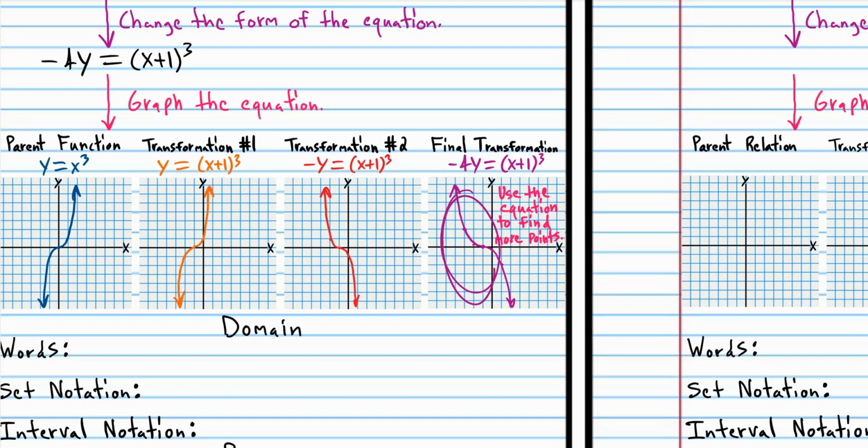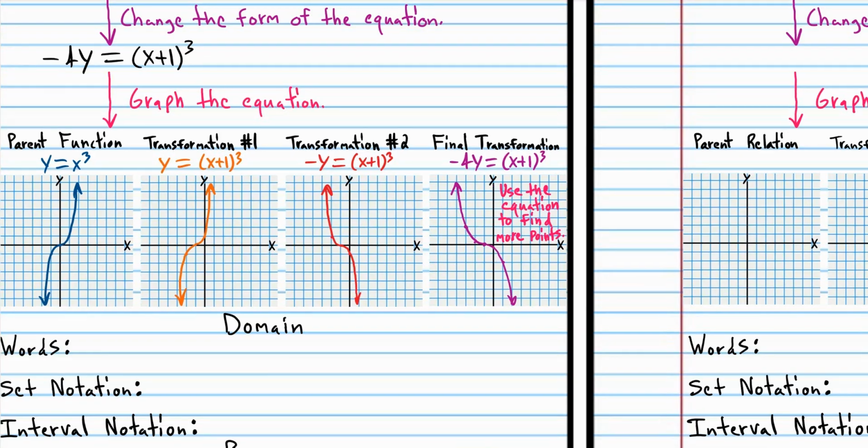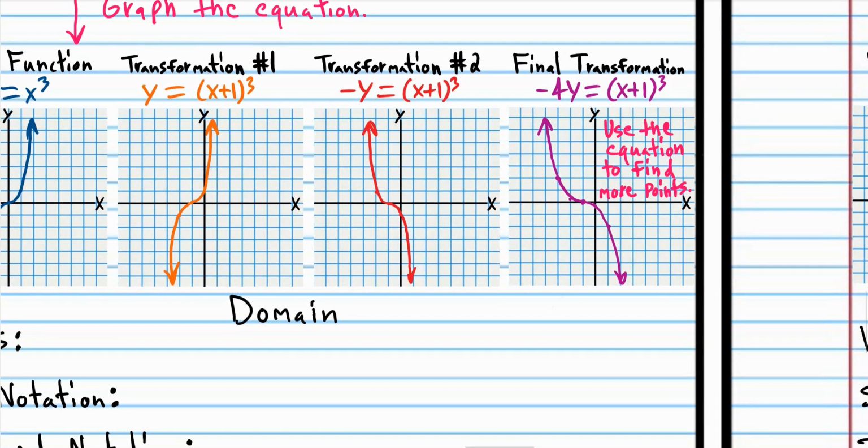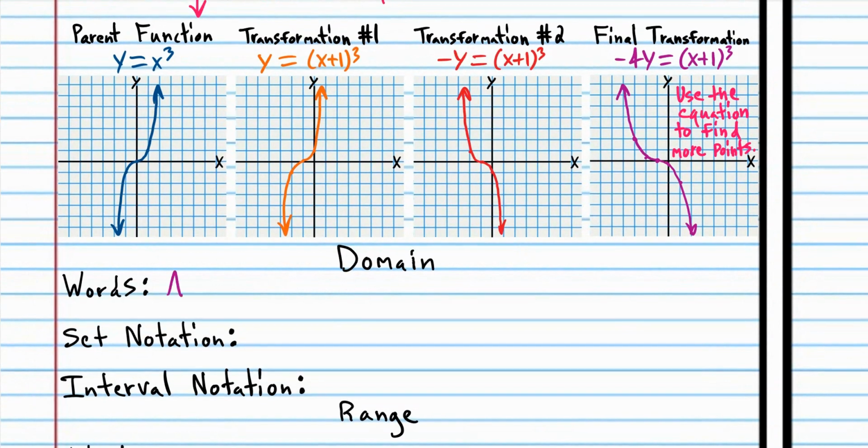So sorry about that, you had to use the equation there. But looking at this graph, we can see that the domain is all real numbers. This graph just goes up indefinitely to the left and down to the right. So because it goes indefinitely to the left and right, the domain is all real numbers. The x values of the points on that graph can be anything.